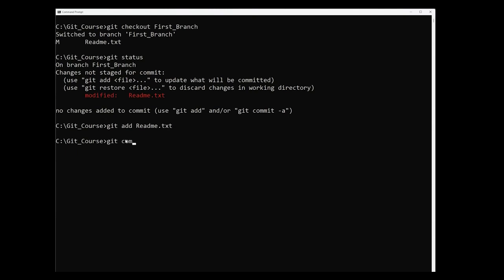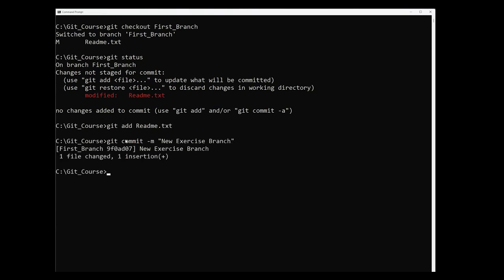Then git commit -m, and inside of the double quotation, I'm putting a message, new exercise branch. I'm not very good with this messaging thing.